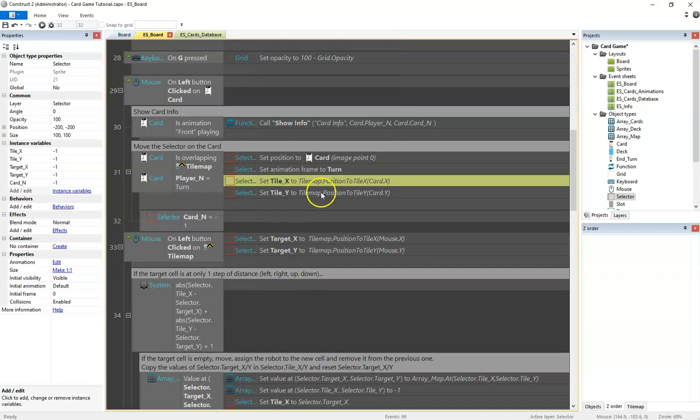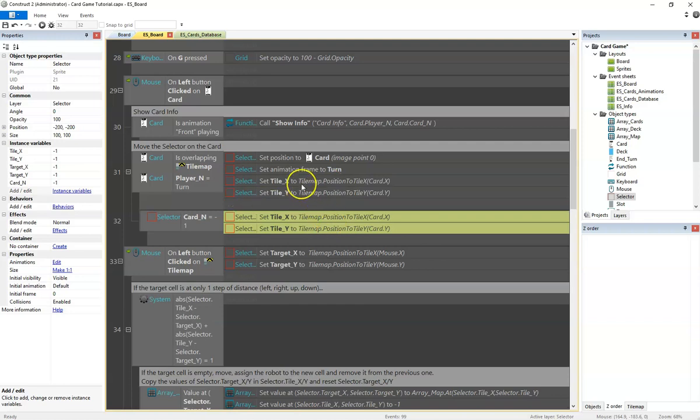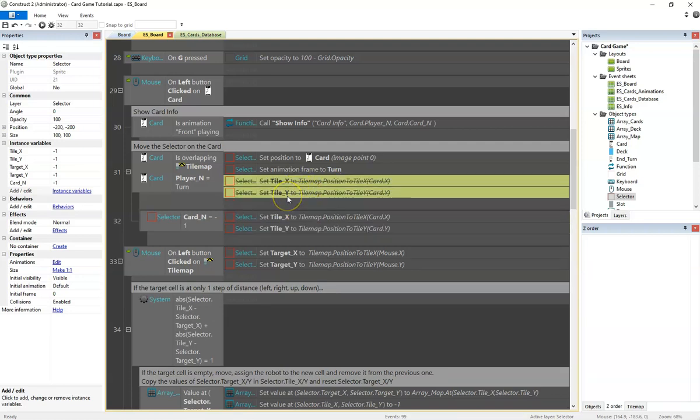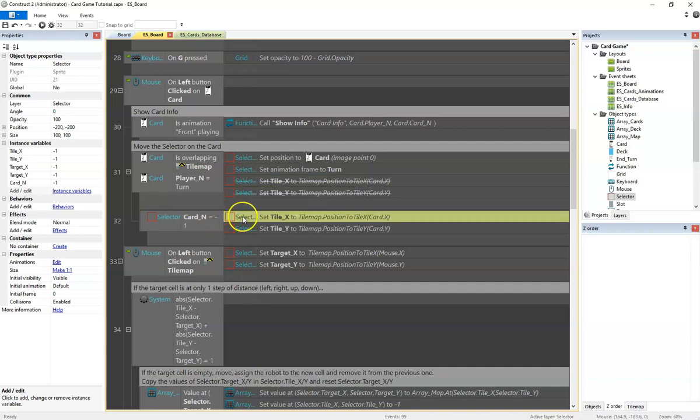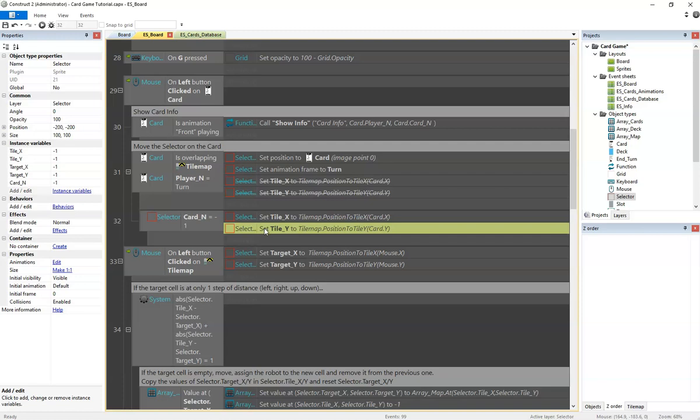And then at this point, we move this down here, always duplicated, but for me, just to show you what I'm doing. So basically, if with the selector I click on the card that is a new card because it's a new turn, then yes, change the values of the tile X and tile Y. But otherwise, if I'm looking for other cards, I don't want this selector to get messed up, because if I click on any card, the selector will normally get these coordinates here.